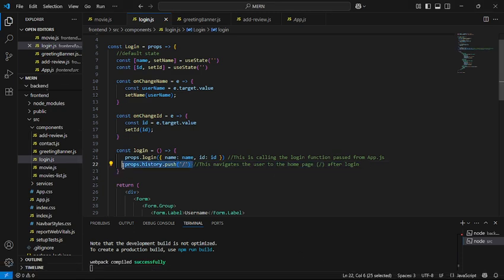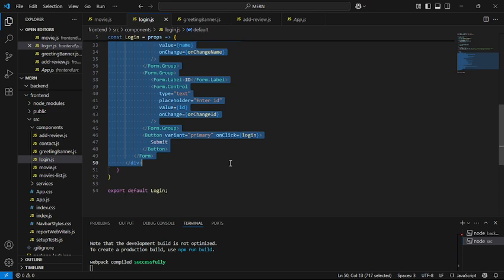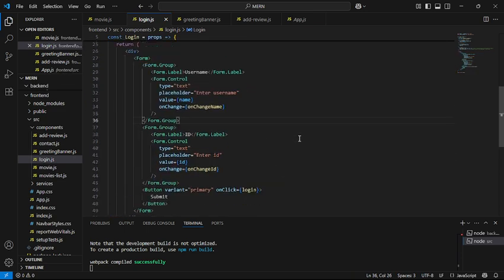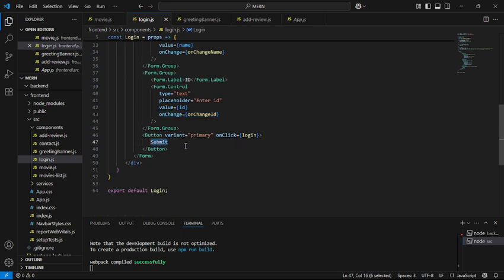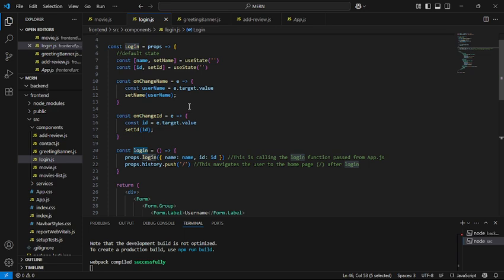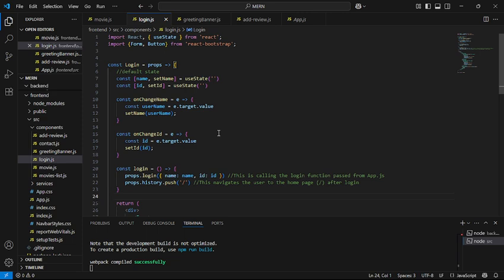So that redirects us to the home page. And then this is the form we interact with in the front end, when we fill in our name and the ID in the login form, and of course when we submit, it calls the login function, and that runs. I think I covered login. Did I miss anything? Do you want to add something or discuss? No, I don't think there's anything to add.